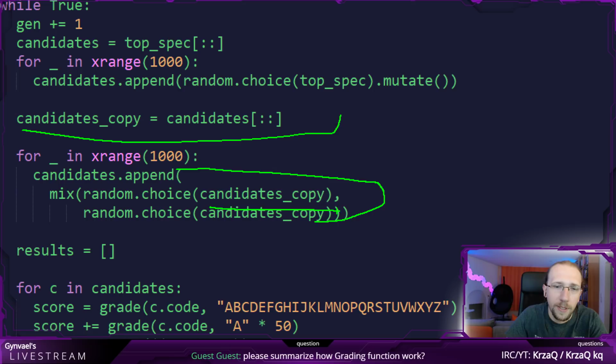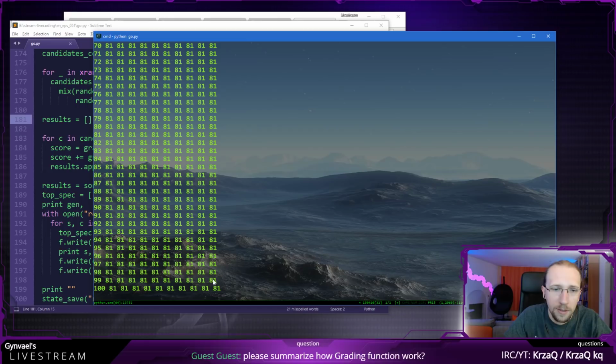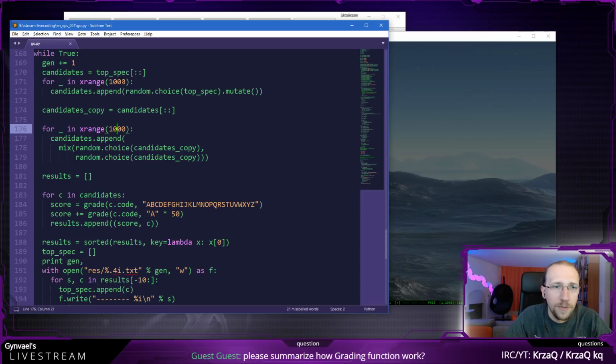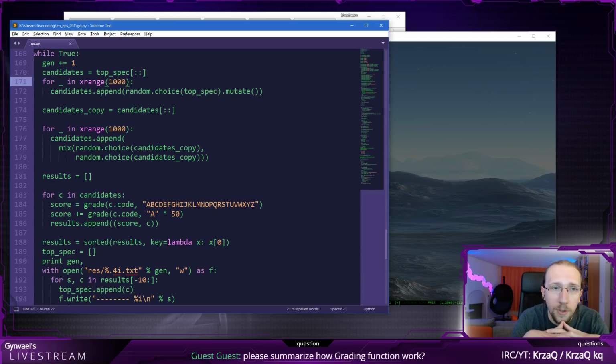And then here, I guess I'm still getting 81. And here we already discussed this. I'm basically grading all the candidates. And I did increase this, and this increase raises the amount of time it takes. Therefore, it means that I'm actually correctly adding, and this is incrementing, in fact.